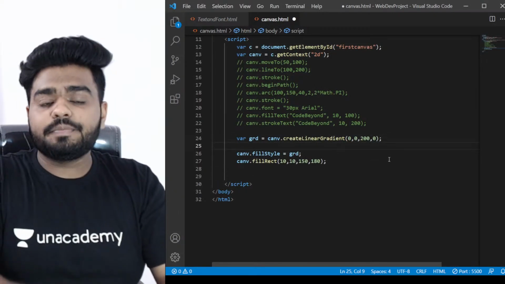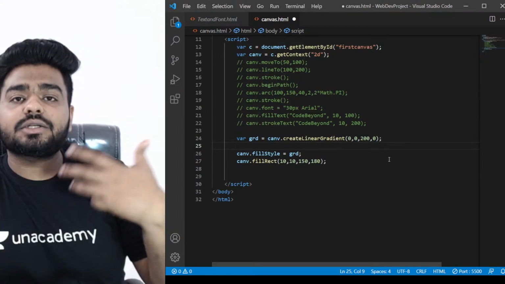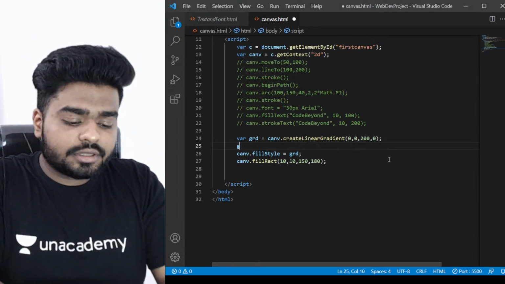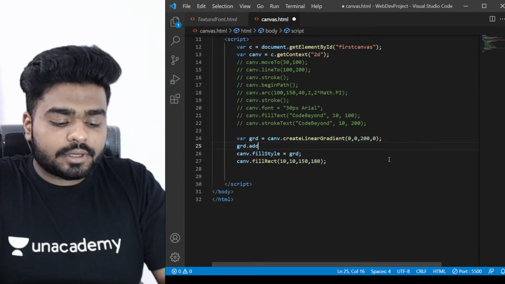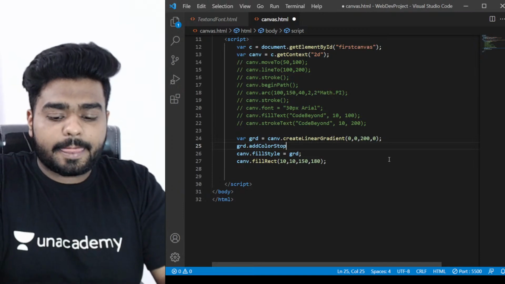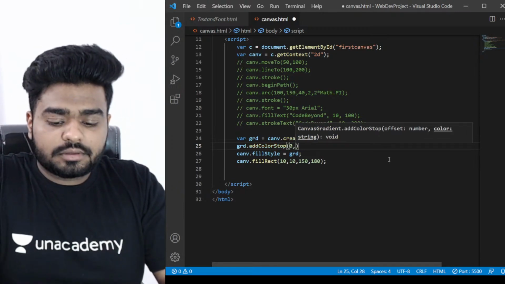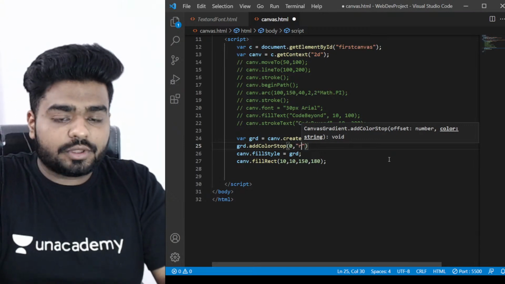So what I'm going to do, I have to give a start color and a stop color, because gradient always has a start and a stop. So what I'm going to do here is, to this style, which is the grd, I'm going to add here, add color stop, and to this I'm going to give 0. You can see here that's an offset number and the color. So next I'm going to give a color.